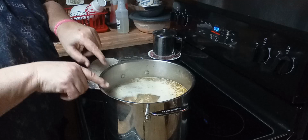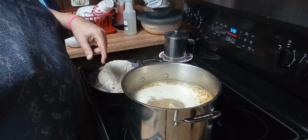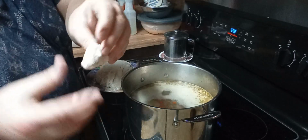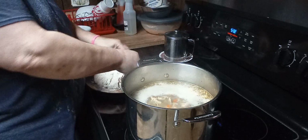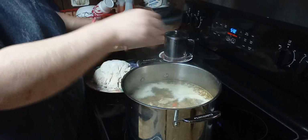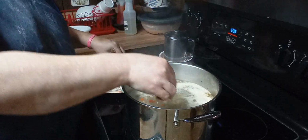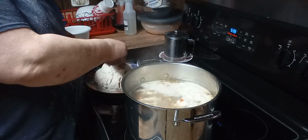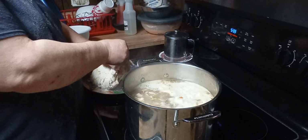Now I feel comfortable. It's starting, you see where it's boiling? I feel comfortable with dropping them in there. So now I'm just going to, you want to just start doing them like that. And you can make them big or as small as you want. He doesn't like really big ones, and I don't either. And this dough freezes good. I just never freeze it. I always give it to the pigs.